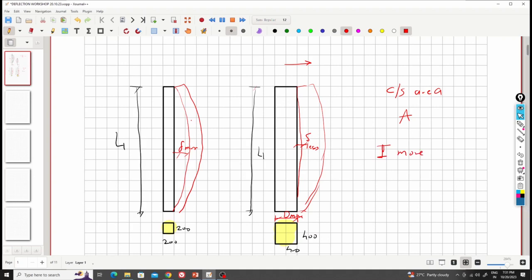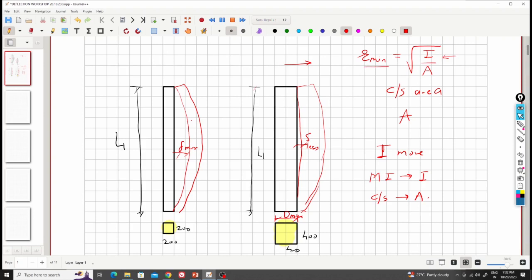So we can say deflection is something related with the moment of inertia, I. It is something related with the cross sectional area also. Now there is one term in structural engineering that is called the radius of gyration, r, which is nothing but root of I upon A. So try to understand, if the moment of inertia is more, this r is more also, and we get less deflections.